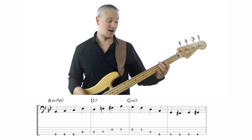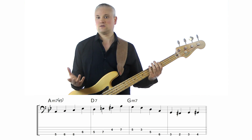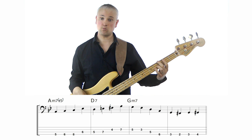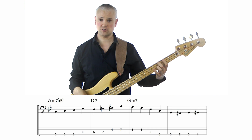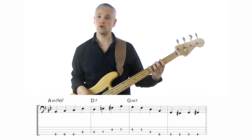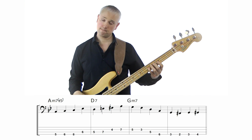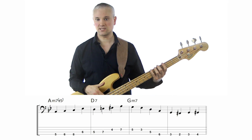Okay, we've got to get there in a bar. Now, it's only movement by a second, just a whole step. So we need an idea for moving quite a lot in that small area. So, one thing you can do is use a little chromatic run-up. So I'm just gonna play the G on the first beat, and then I'm gonna play F sharp, G, G sharp, A, to lead us nicely up into it. So it's just three chromatic notes moving up into the A. Okay, so we've come down G minor, leading us nicely into the A, okay?